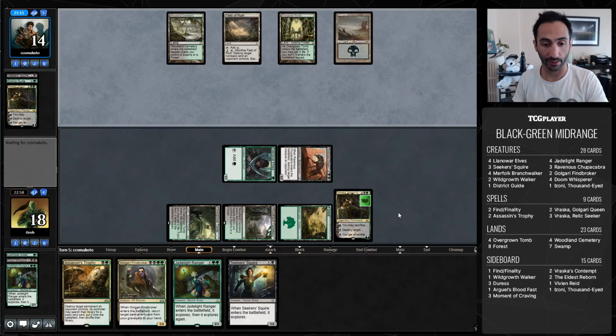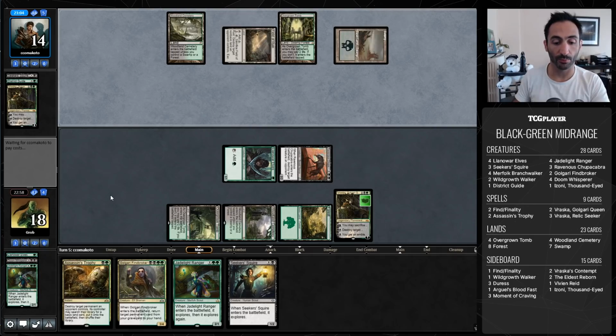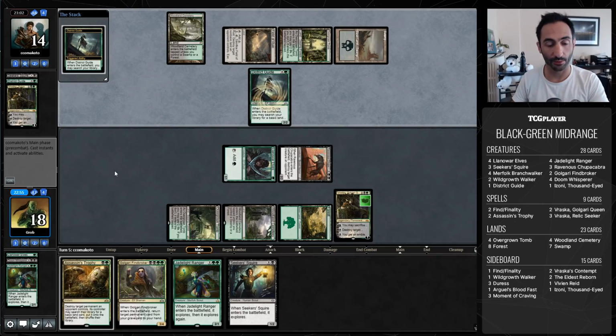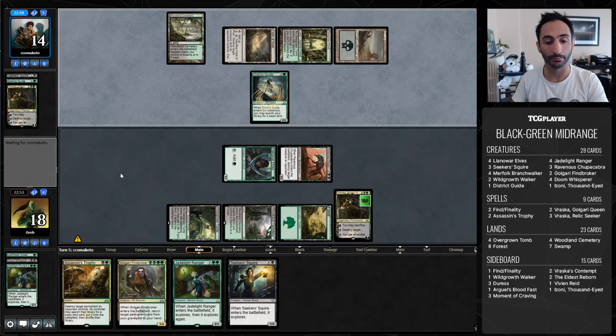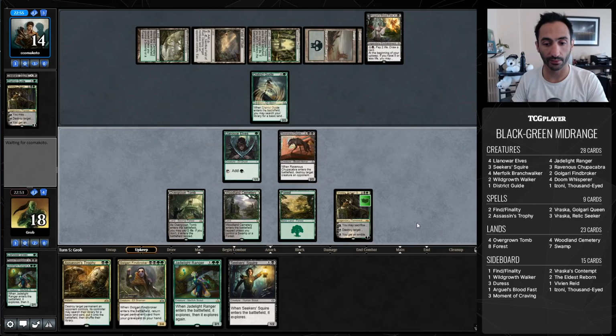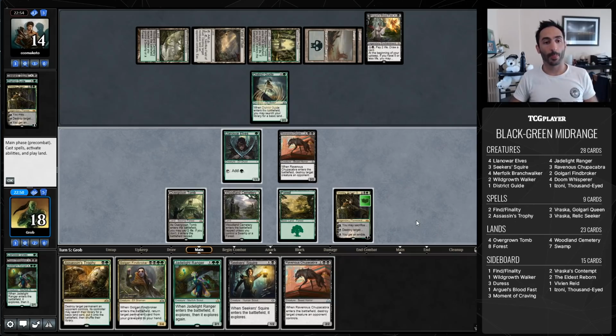They have more board presence with Vraska. Fortunately, they might get to 6 mana first to play the big Vraska, the Relic Seeker. So we might have to bring the Doom Whisperer back and start threatening in the air. Bloodfeast, that's fine. Another Chupacabra. So what's our plan here? Do we kill the guy and attack with everything? Do we keep this one for a potential Doom Whisperer?